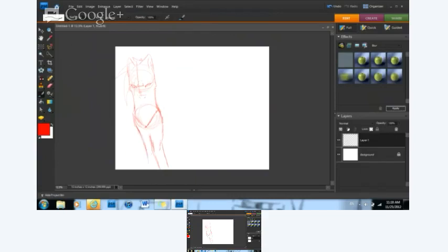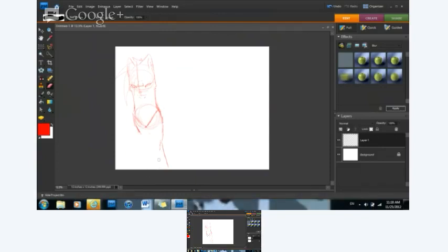A lot of people say, well, you can't look at it and see the picture. You have to look at the screen. I just tell them, you don't look at a mouse when you're using a mouse, do you? You look at the screen. And it's kind of the same thing except with a pen.